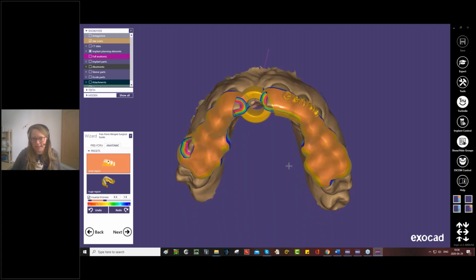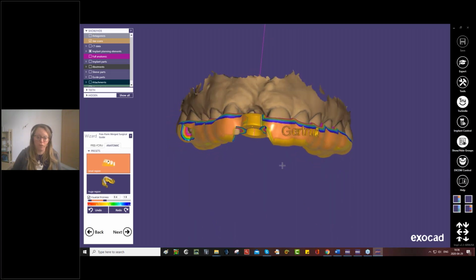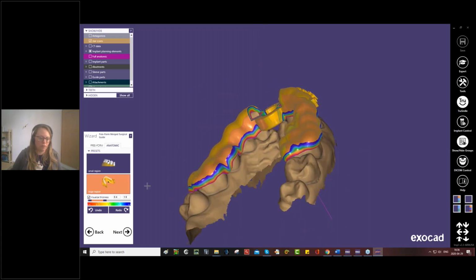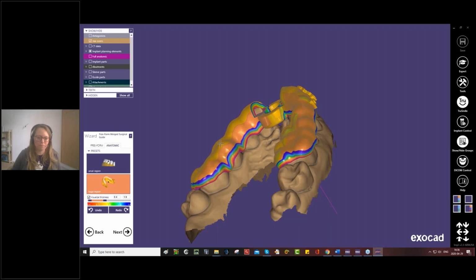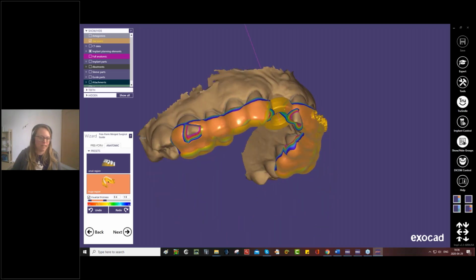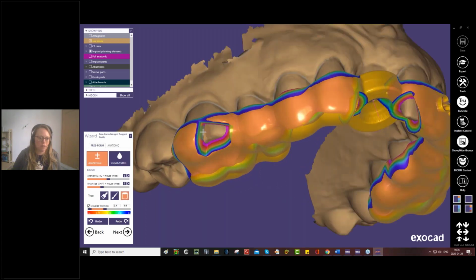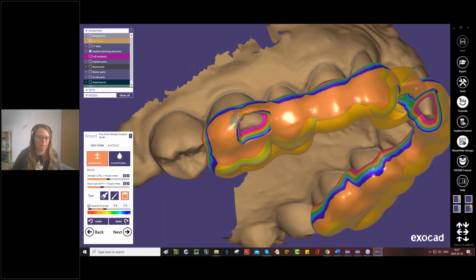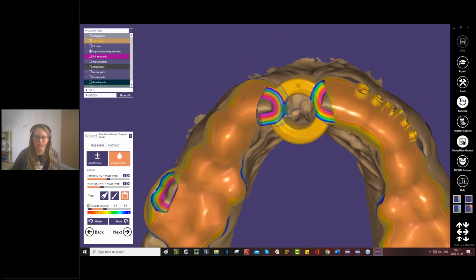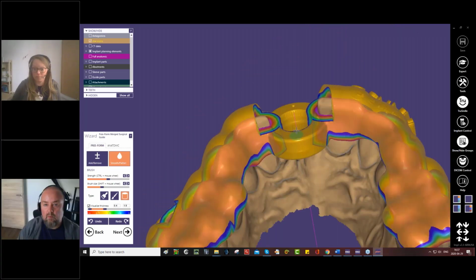So now after merging the guide, you can do some freeforming if you need. So you have small regions or huge region tool here. If I use the huge region, I can move the material, make it thicker. If I realize, okay, it's a little bit thin, I just drag it out a bit here. Not necessary in this case. I can also use the normal freeforming tool here and add material. Maybe this is a little bit thin here, so I can just add a little bit of material to make it a little bit thicker. And smooth it if I want to. There are some areas that are protected, like for instance here where the sleeve will come in. This I can't change, of course, because then the sleeve wouldn't fit.